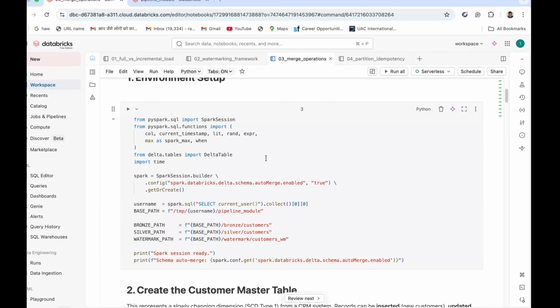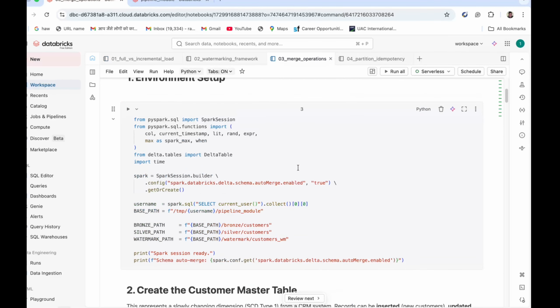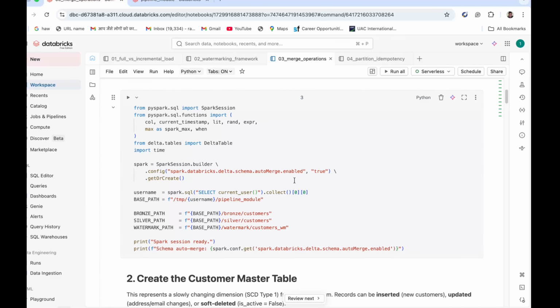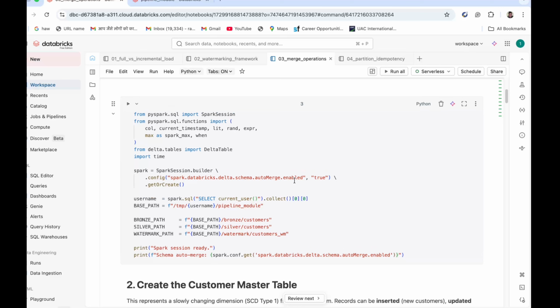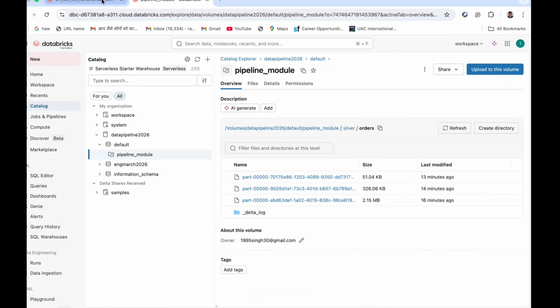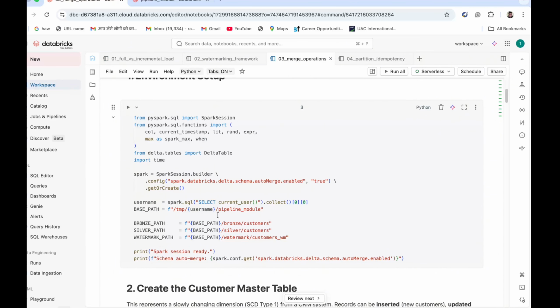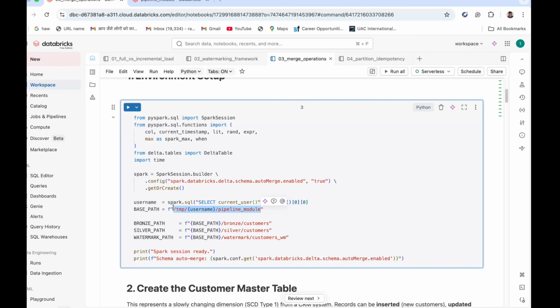Let me see, can I change the path? What I would do is use the same path again.